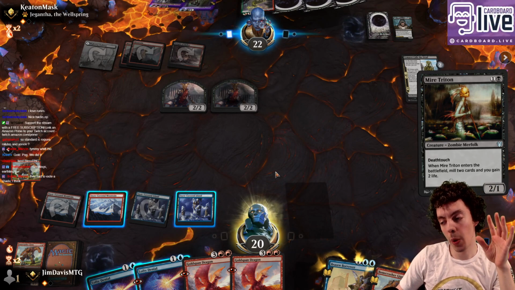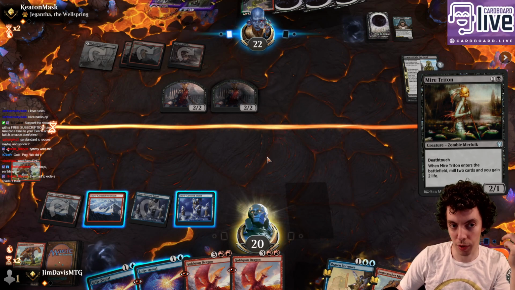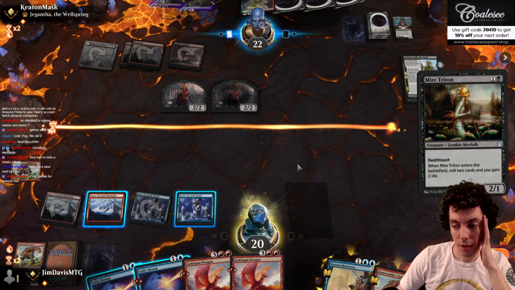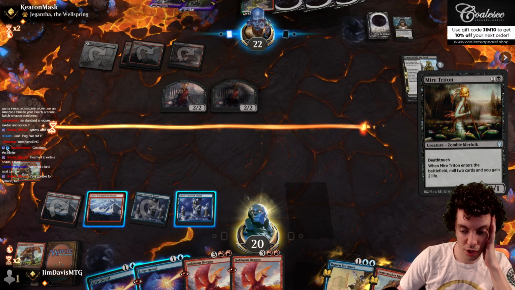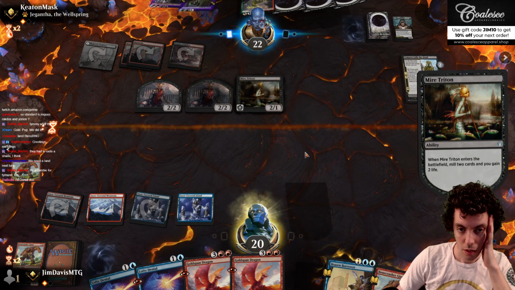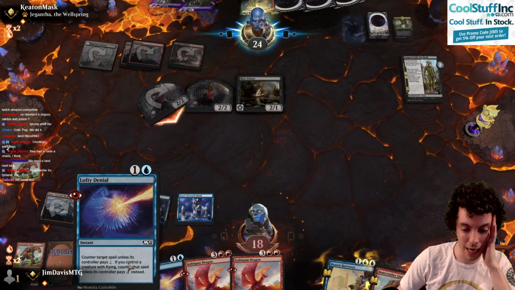Because we win this game by drawing a land, playing Dragon, attacking, countering their Croxa or whatever, playing a dragon, attacking for 8, countering the next spell. So this is going to resolve. This is fine. The path to victory here is dragon, counter, double dragon, counter.